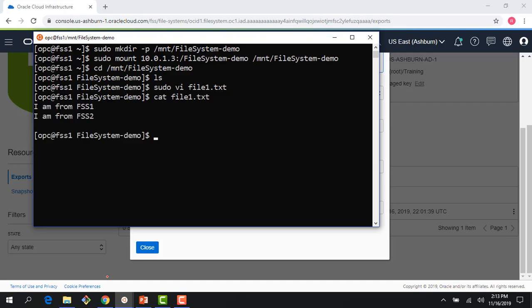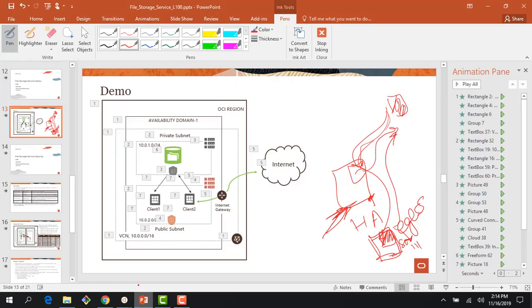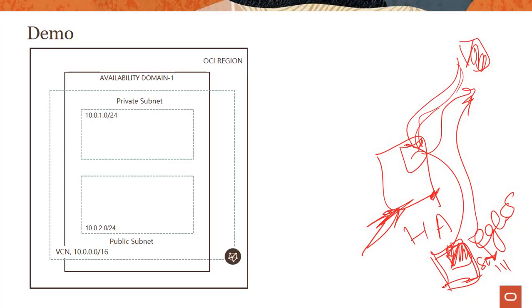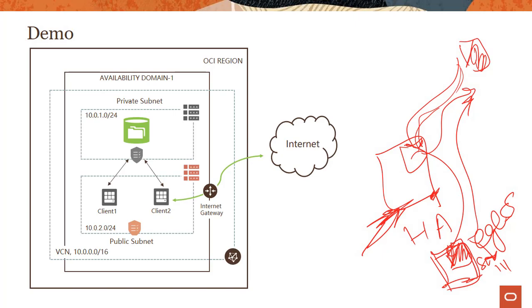So very quickly, what this showed you are two instances running in the same subnet, right? We could have chosen different subnets, that's fine, but literally you have two instances running here, and these instances are accessing this common file system, and they are reading and writing to the file system. I can control the kind of access these have, and I could create another file system here. I could create a third file system here, and so on and so forth, right?